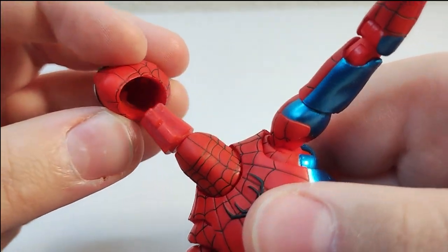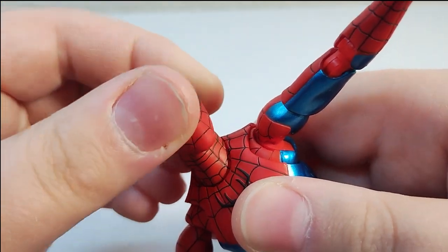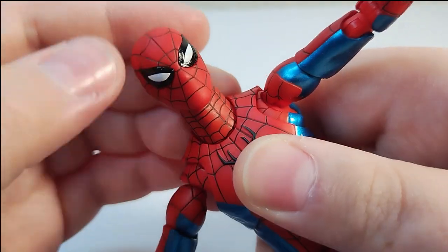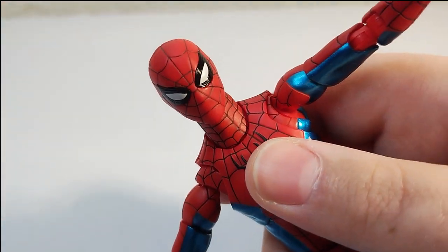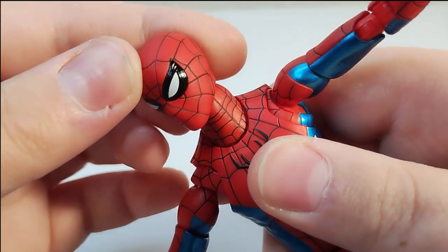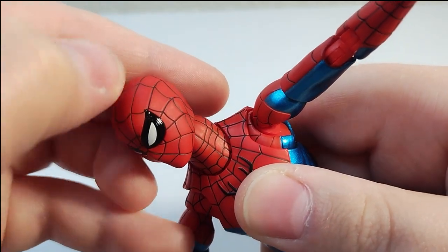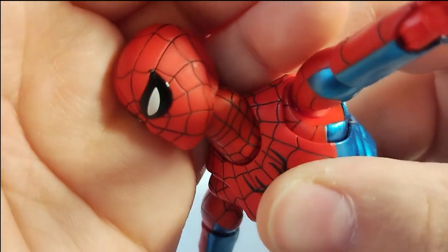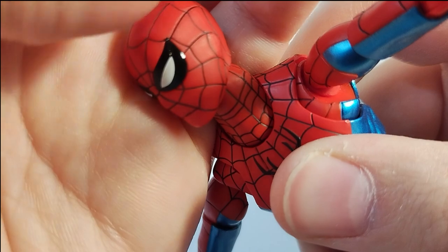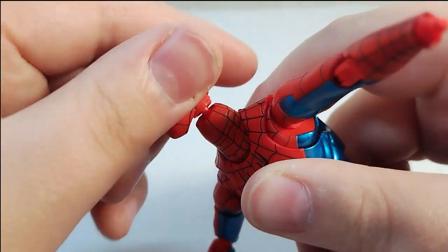I forgot to mention — there's the new head piece right here, this little weird thing. There's a new piece down here and you just put it in right here and it slides in really nicely. You can hear my dogs — they won't shut up. They just slide in like that. For the back, see that piece — it's kind of easy to come off but it stays on and doesn't really fall off.